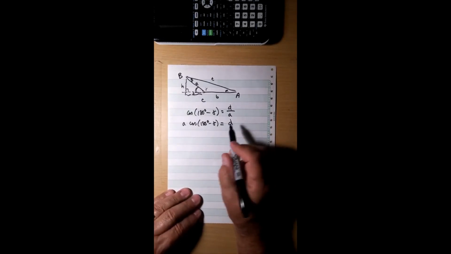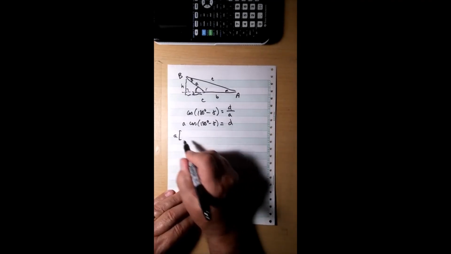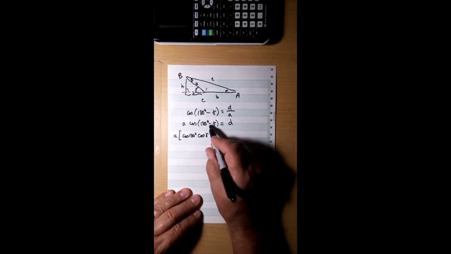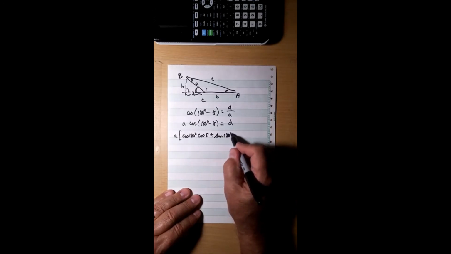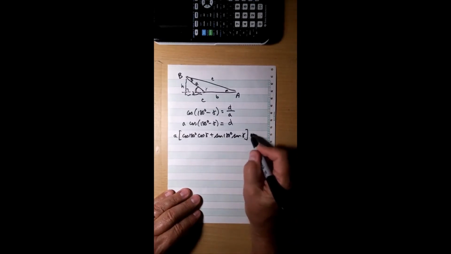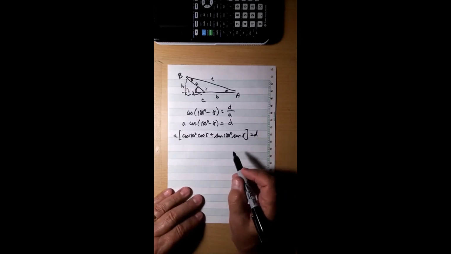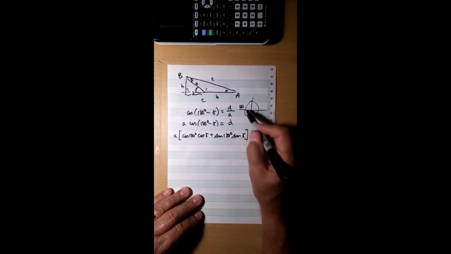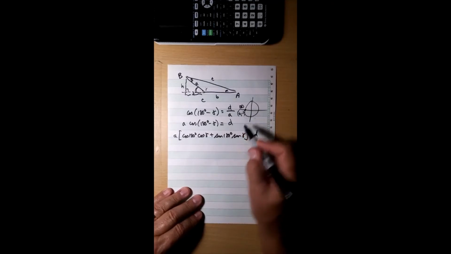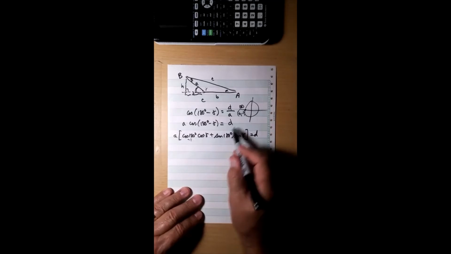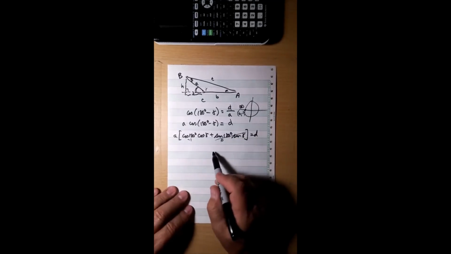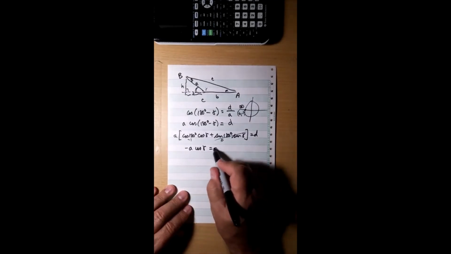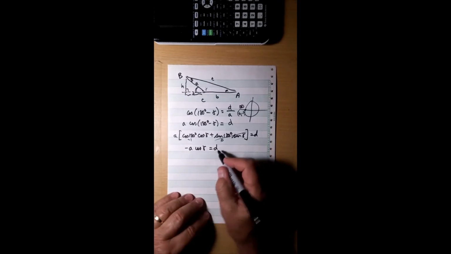If we take a look at this difference, A times the cosine of the first, 180 degrees, cosine of the second, gamma, plus, instead of minus, the sine of the first, 180 degrees, the sine of the second, gamma, and that equals D. What is the cosine of 180 degrees? 180 is over here. This is the point 0, -1. Cosine is -1. The sine is 0. So this disappears, and this is really just -a cosine gamma equals d. Keep that in mind.